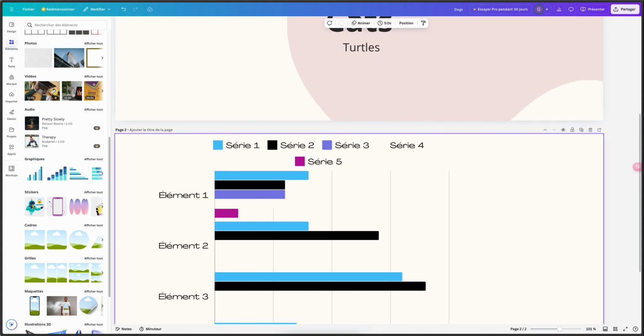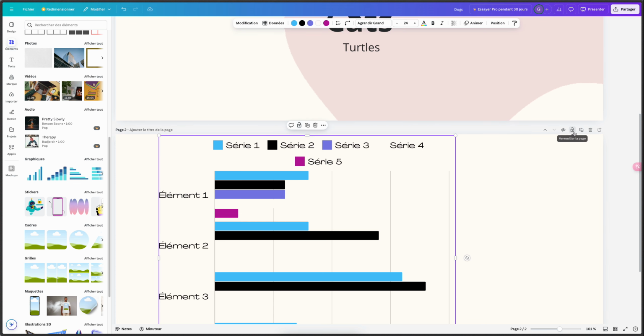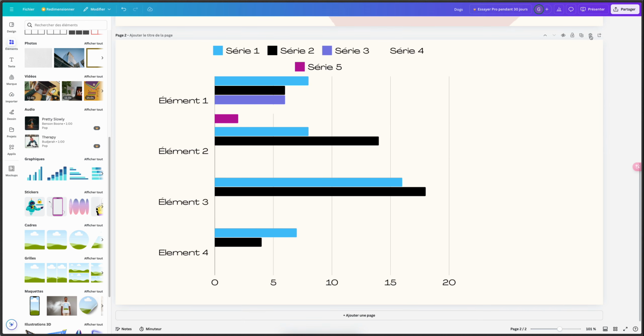It's when you can choose whether or not elements can be easily changed. For example, this page should work like 40 hours on it. You don't want people to mess it up, so you can lock it so people cannot touch or modify it. If you want to duplicate it, it's just here on the right. If you want to delete it, it's the little trash bin.